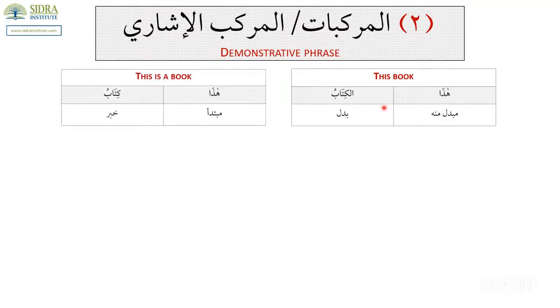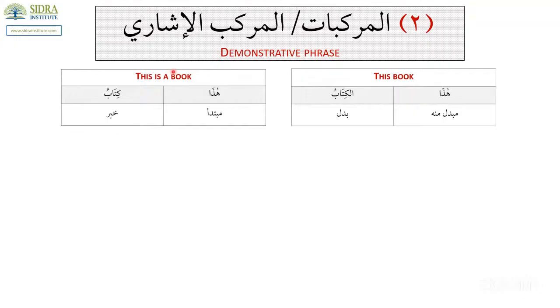Now have a look at this sentence. هذا كتاب. This is a book. So notice here, the word after هذا has no al, and we've translated it as this is a book. What would the sentence structure be when we use the demonstrative pronoun in this situation? After the demonstrative pronoun, the next word does not have al. هذا itself will take the role of mubtada'un, and the next word will be khabar.